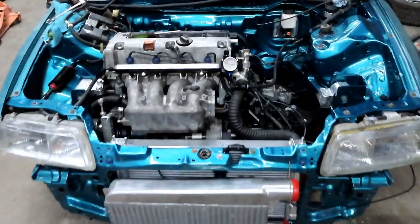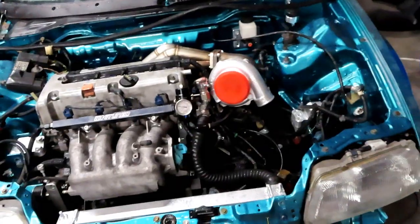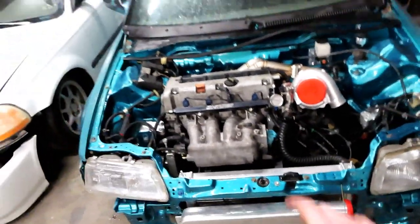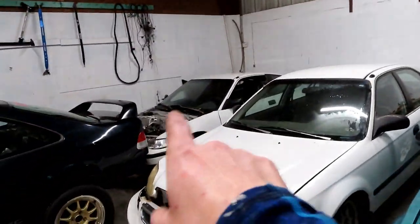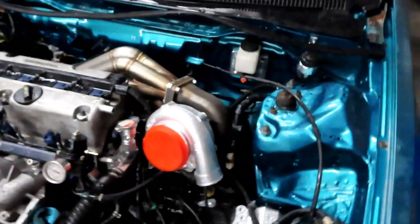So anyways, let's go ahead and get it going. I'm just gonna put the turbo manifold on for now, just to see what she looks like. Bam, and the manifold is on. We actually went ahead and pulled the cars out and cleaned them and just rearranged them so we had some more room in the shop, but it is looking good.